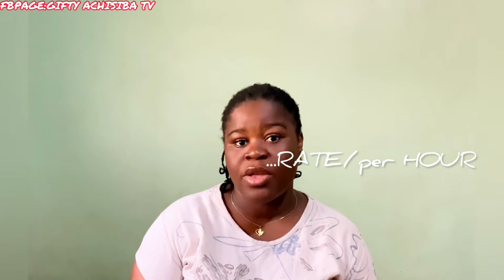For pharmacists, there is a scale which we use in calculating our salaries. If a person works for an hour, the Pharmaceutical Society of Ghana has a recommended pay. You have to pay for an hour, so you make the calculation and pay for the month or number of weeks that the person is working. For the other people that do not have a particular amount per hour or per week or per month, you have to sit down with the person, talk about it, then strategize how best you can pay the person for the person to work well.